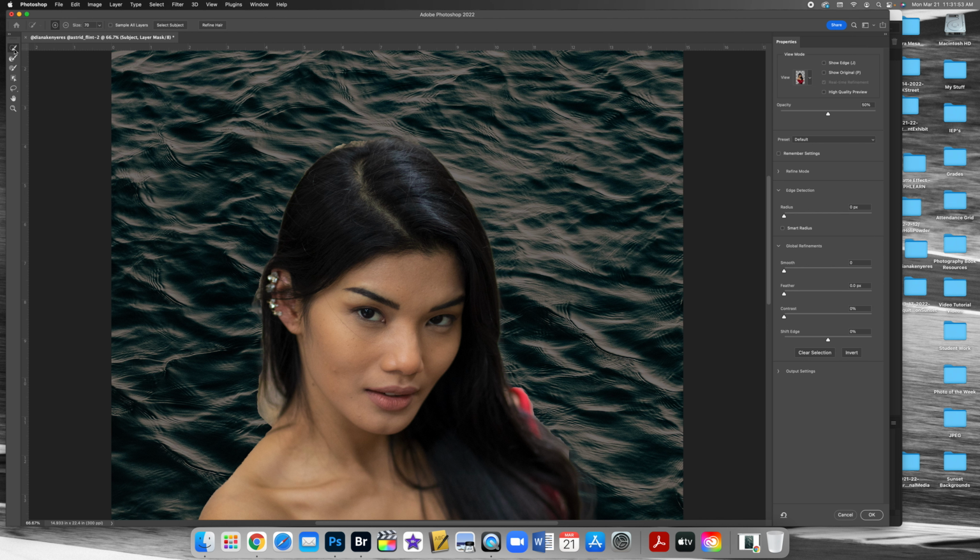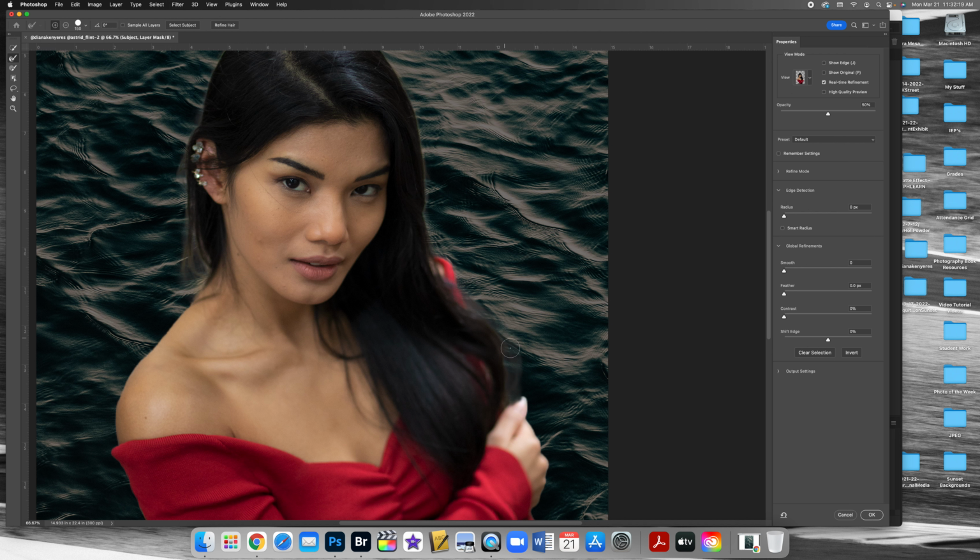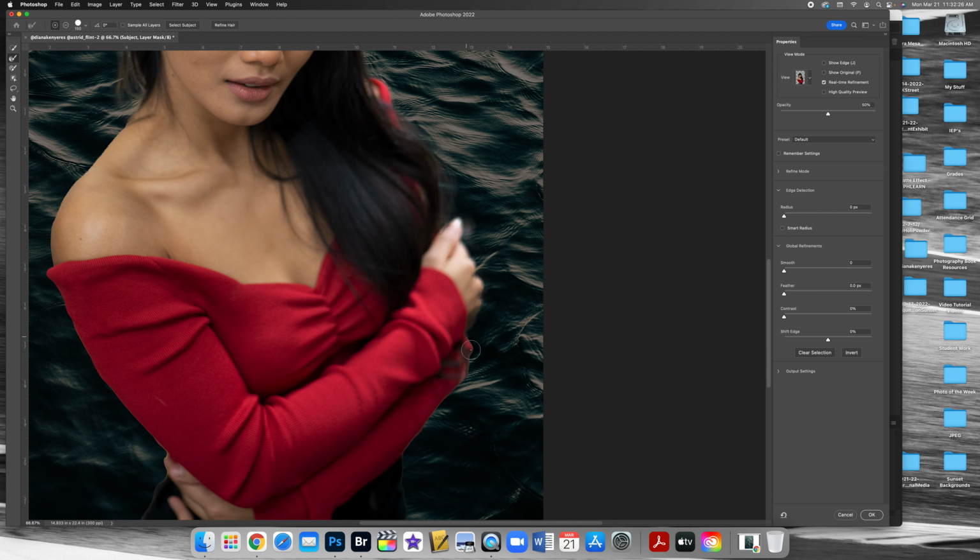Make sure you're not on the quick selection tool, you're actually on the refine edge brush tool, the second one from the top. And what you want to do is just paint around the edges. You'll see it might take off some stuff you want, it might leave other stuff you don't, but for the most part the refine edge tool, when you start painting around, will update each time you let go of the tool. It usually does a better job because you're helping Photoshop understand where the edges are that you're trying to cut out on your subject.